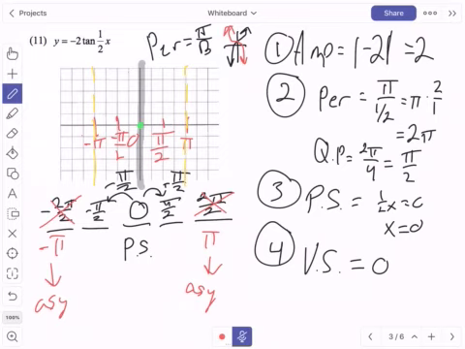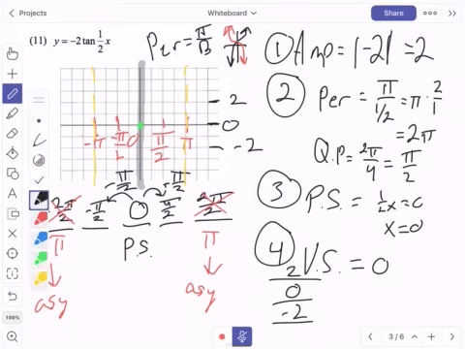And where are those values, you might ask? Well, it's going to be on our 3 key y values. Notice that our vertical shift was 0. Well, the amplitude would be up 2 and then down 2. So this is going to be essentially labeled 0, up 2, and down 2. Now, my shoulder points are going to be at the quarter point and the amplitude intersection. So the quarter point and the amplitude intersection, just like that. So rather than focusing on 5 dots, we're just focusing on 3. And then I'm just going to connect it where I have an upward arc to the left and a downward arc to the right.